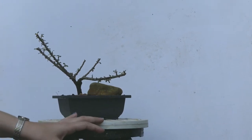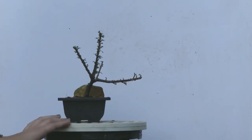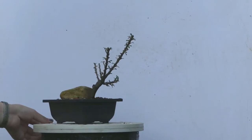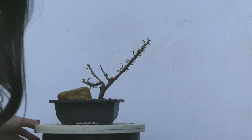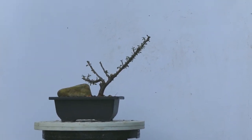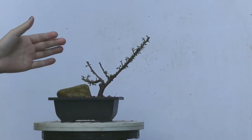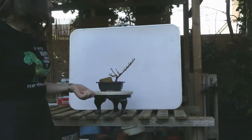Because from that angle, which is basically how I was looking at first, I thought, oh, it's awful, let's get rid of the branch. But I like the way it kind of leans to the side. Alright. These two I'm not very happy with. I think I cut them wrong. But I don't know what I should have done really with those two, but hey. Okay. Well, I think that's a pretty good effort.